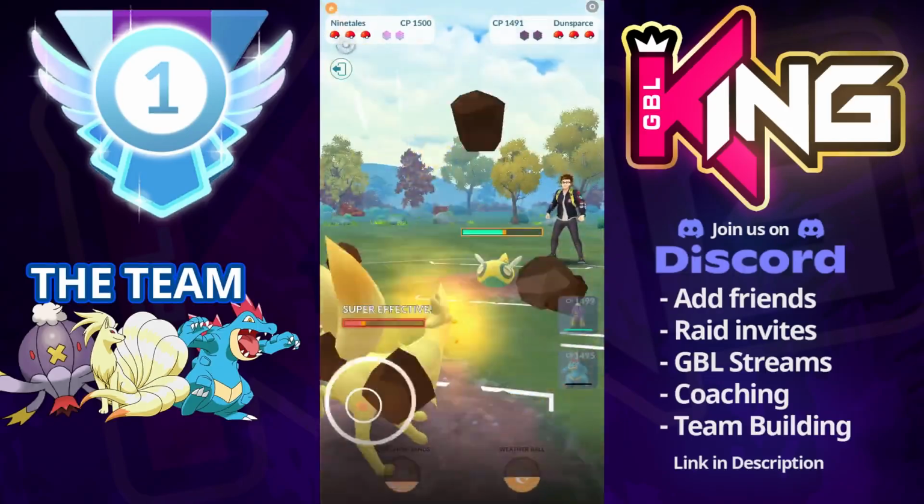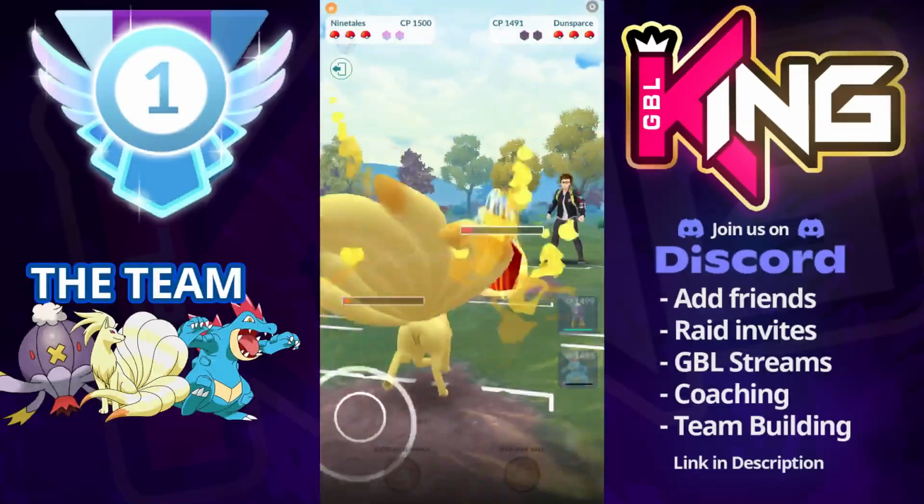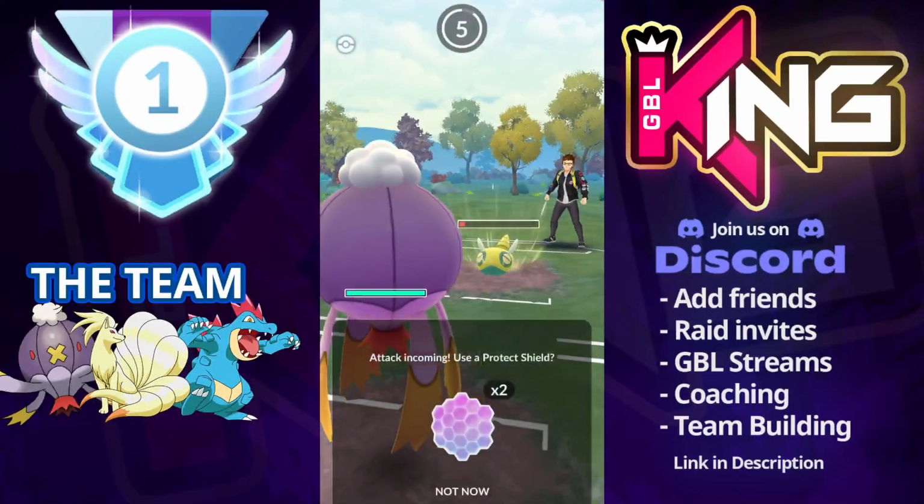We survive any move here. Like I said, Ninetales has got very respectable bulk. We can take these moves. We pace equally to these. You can see in the Zero Shield scenario, we do very, very fine here. Bang. The Dunsparce is super low.